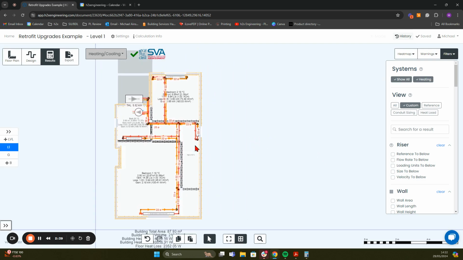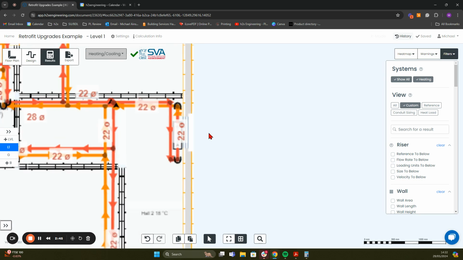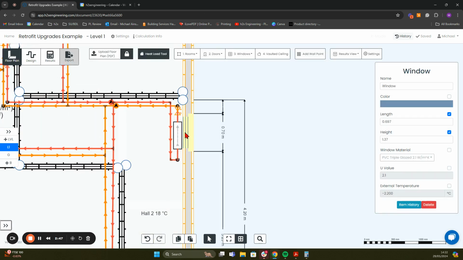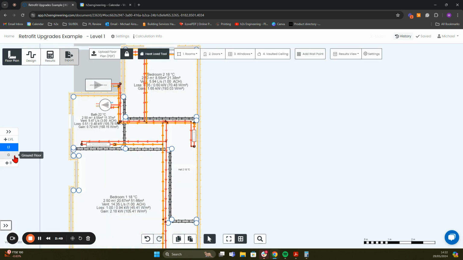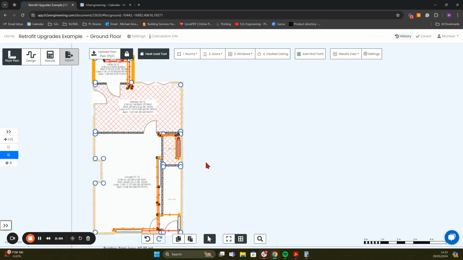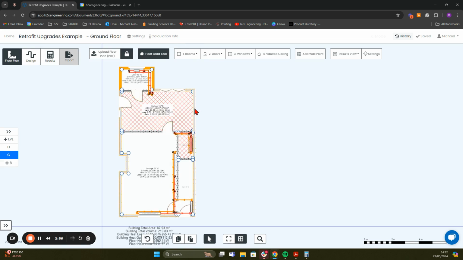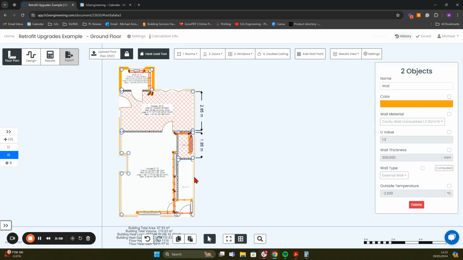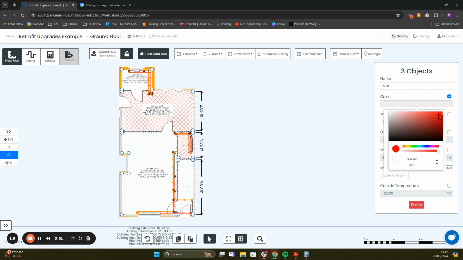Another big one that we see in a lot of properties is actually having a party wall rather than an external wall. So, first thing we're going to have to do is say that this window isn't here, because for some reason someone's designed a window on a party wall, and I don't know why. But if we click on these walls, you can change the colour first off. Let's say all your party walls want to be shown as red on your designs.